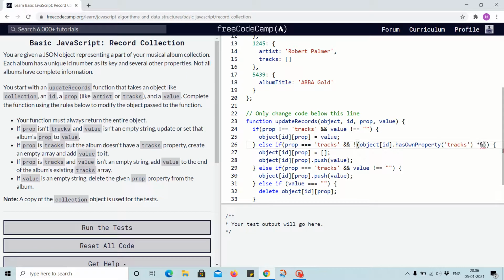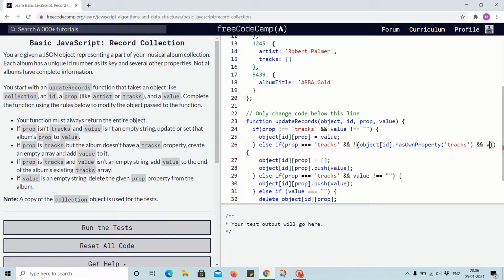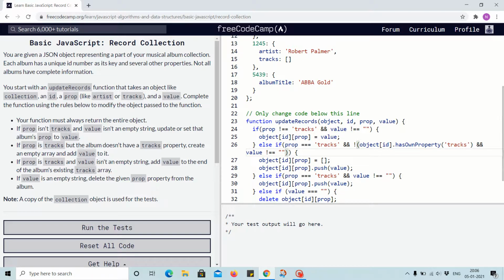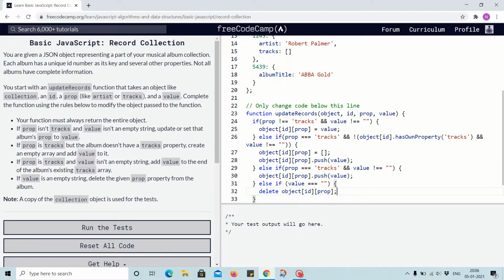So, and value is not equal to empty. Okay, everywhere we are checking. So before coming to the last one, we are checking value is not equal to empty string, and in the last, value equal to empty string, then we delete it.